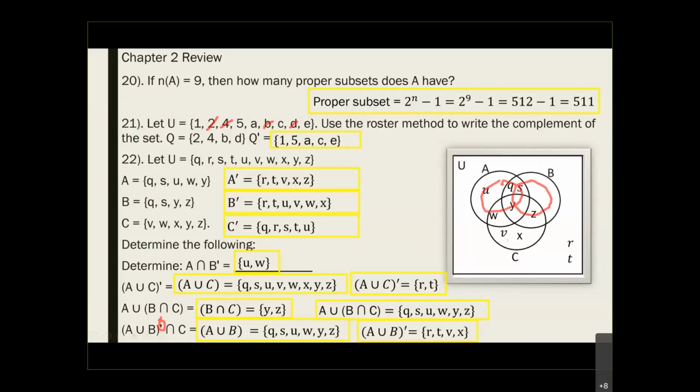And then they ask you, whatever is left over, which of those items are inside C? Do you agree that this is the item inside C and outside of A or B? Those are the two items. Regardless of how you do it, this is what you have. You can see that R, T, V, X, what do they have in common with C, which is the V and the X. Okay, so again, those are the ideas of this Venn diagram.